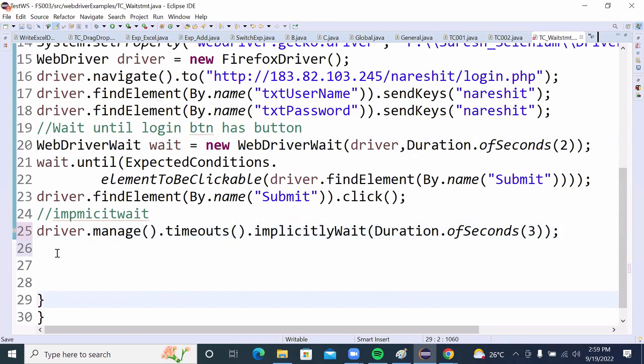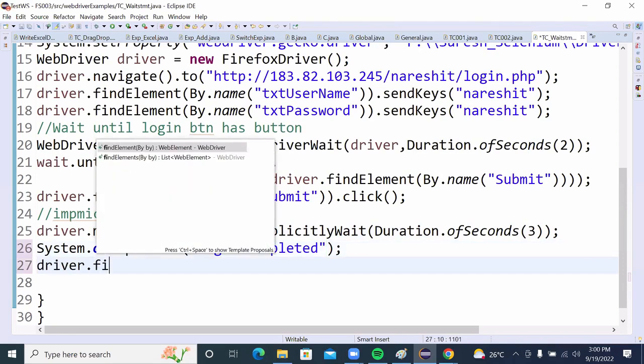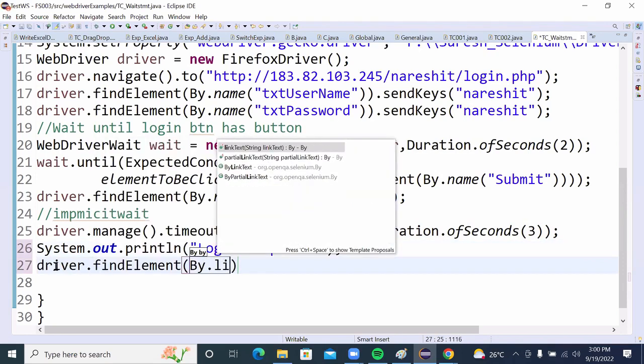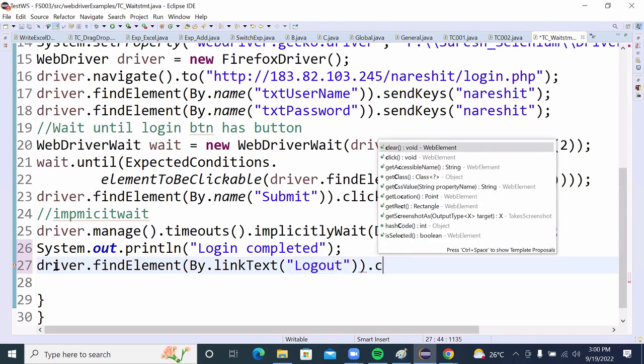After that, for confirmation, we print the statement login completed. To do the logout, find element by link text logout, dot click.